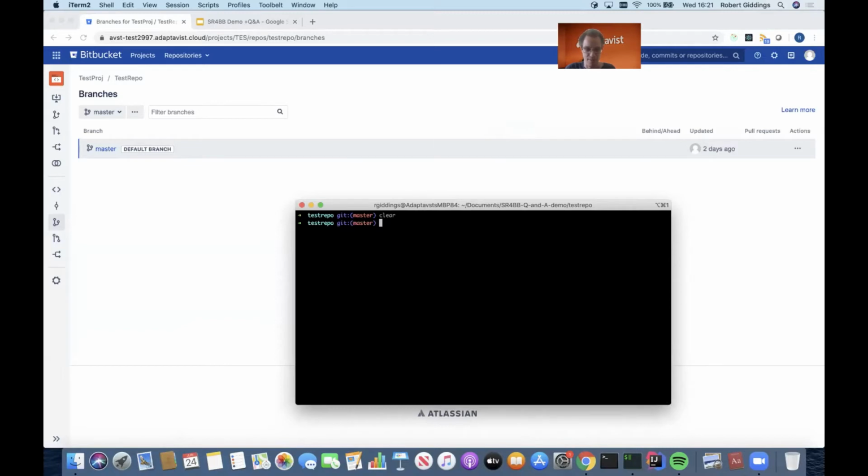So if I now try to create a new branch, some of you may already notice that I've typed in new branch as the branch name, which I'm anticipating isn't going to work, because that doesn't follow what we previously discussed about branch names having to be called feature / JIRA issue name.